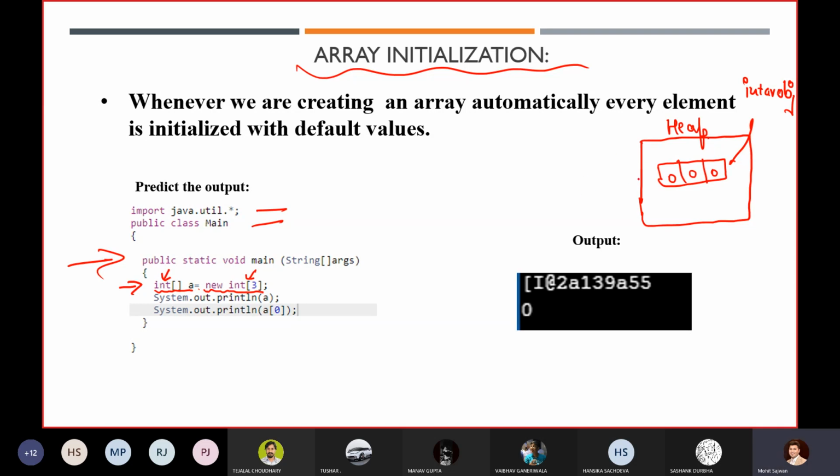Now after that, what will happen? Because we don't know the address of this array, हमें ये array का address ही नहीं पता है कहाँ पर है ये array. So इसका address हम कहीं ना कहीं तो store करेंगे. So that is why we required a variable, reference variable a. So basically array variable होता है, but I am just telling you so that you will understand. So ये array के ये जो address है ना, ये आपका a store कर रहा है.